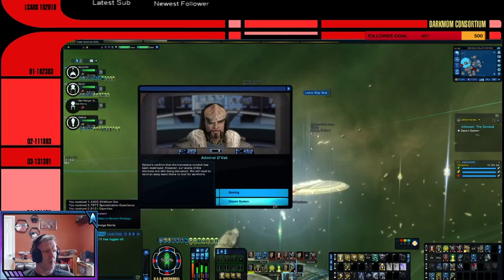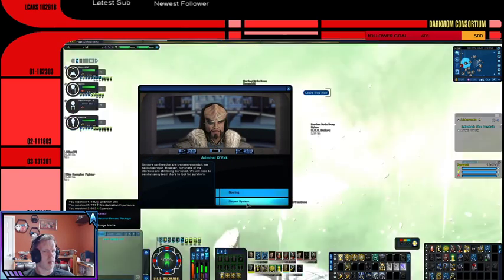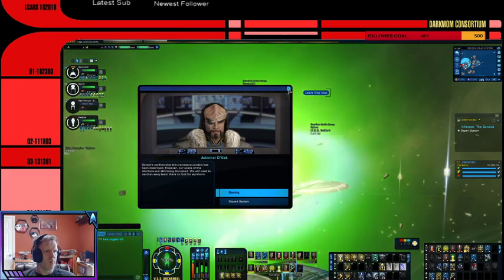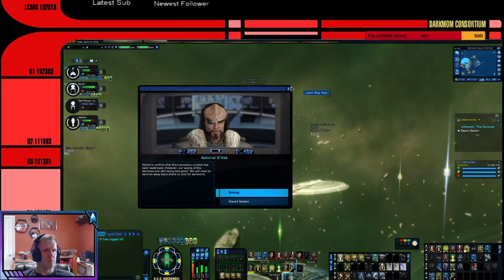Sensors confirm that the transform conduit has been destroyed. However, our scans of the starbase are still being disrupted. All right. We will need to send a ship in to scan to look for survivors.